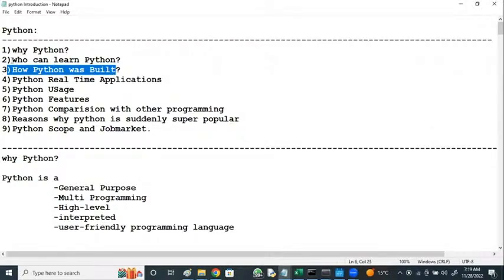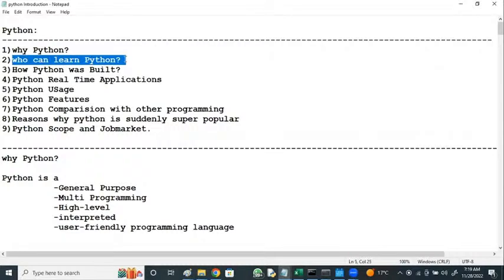Who can learn Python? There are no prerequisites for learning Python. Anybody can learn Python; you don't need knowledge of C or Java. Python syntax is a little different compared with other programming languages. Python statements look like normal English statements and are not as complex as other languages. I'll brief you with some example codes, comparing with other programming languages, to show how simple Python statements are and how little code we see.